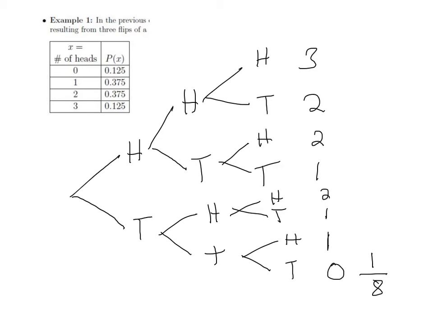So how many ways did I only have 1 head show up? 1, 2, 3. So there's 3 out of 8 possibilities, which is 0.375, which is where that table entry comes from. And 1, 2, 3 ways for 2 heads. So that's 3 out of 8, which again is 0.375. And then of course there's only 1 way that we got all 3 heads, and that's the 1 out of 8, same as getting no heads. And so that's how that table got filled in.